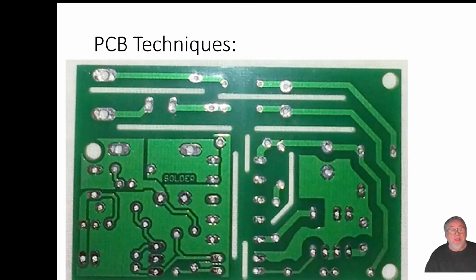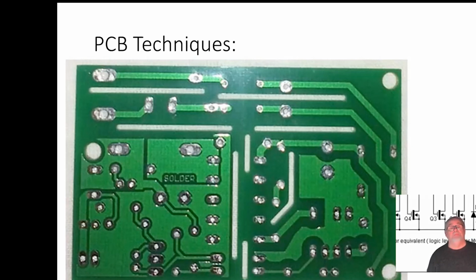a slot down. And you notice the secondary side has got the solder flow over it. But you can see the slots to keep the transformer isolated. In fact, you can see the 8 wires or the 10 wires for the windings of the switch mode transformer there. You can actually read that board without even knowing what it was designed for, just by looking at the number of slots and the thickness. The primary wires are thicker, the secondary wires are narrower because they're drawing less current, less voltage. And there's a whole science to printed circuit board design.